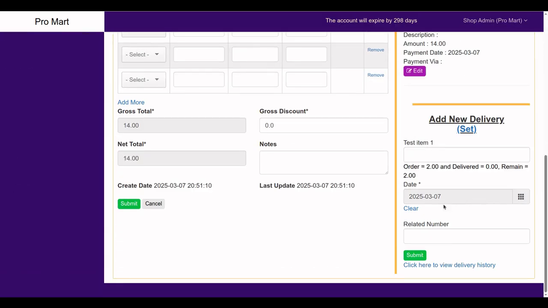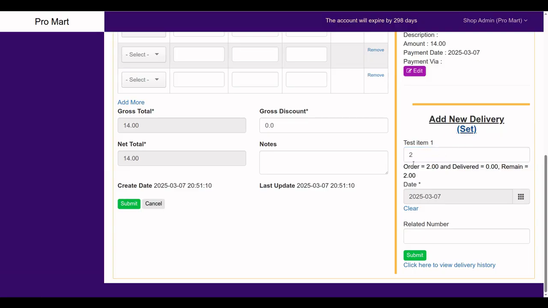And similarly, you deliver all the items to the customers; you may deliver some partially today, and some other part of the items tomorrow. Whenever you deliver, you enter it from here.